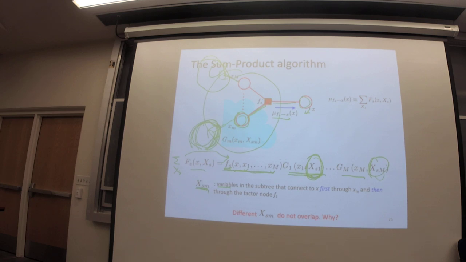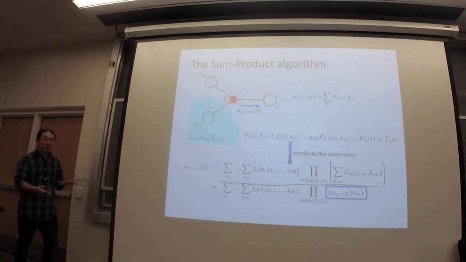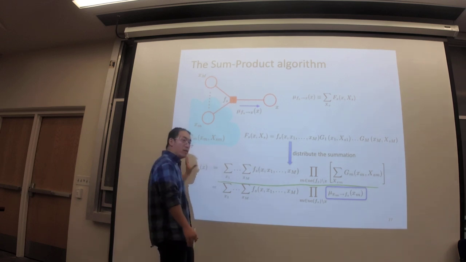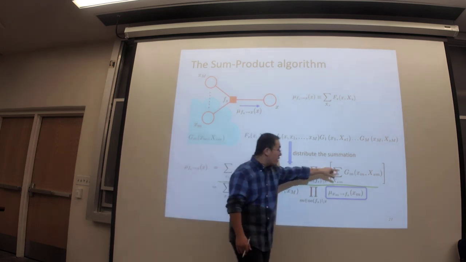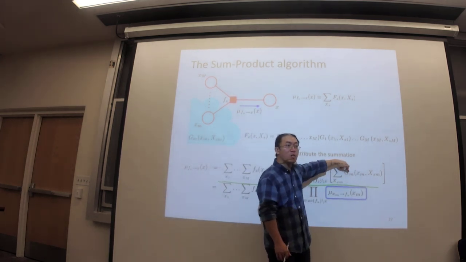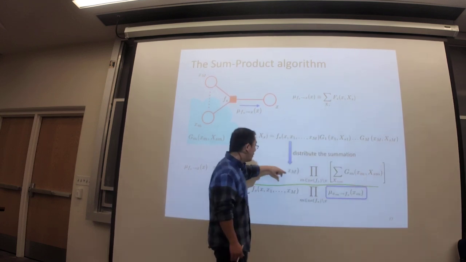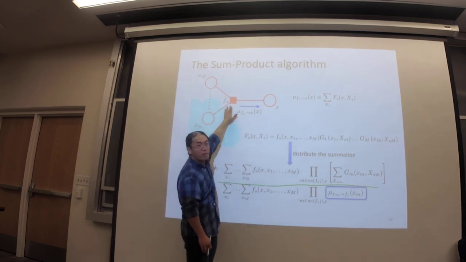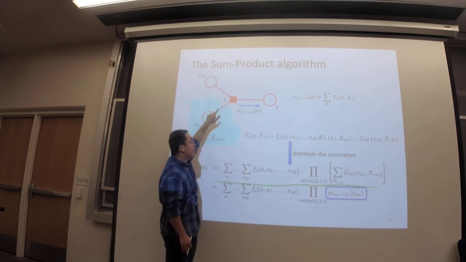You can put the summation here, right, in front of each g term. And in front of each g term, you sum over the variables in the sub-subtree. And outside, we need to sum over x1 to xm. That's the nicer looking form, right? So you just switch the product and the summation, moving the summation inside the product. So inside each sub-subtree, you calculate the summation first over those variables inside the sub-subtree. Then you multiply your factor here. And then just outside you sum over all these variables connected to fs other than x.